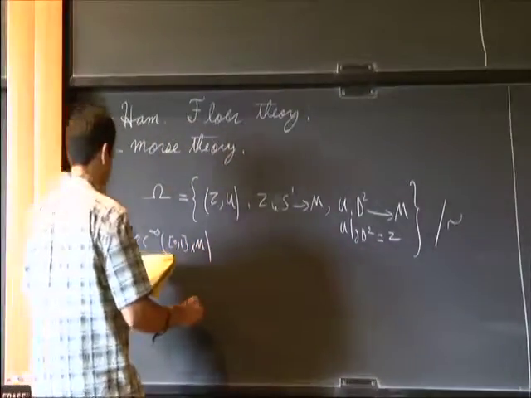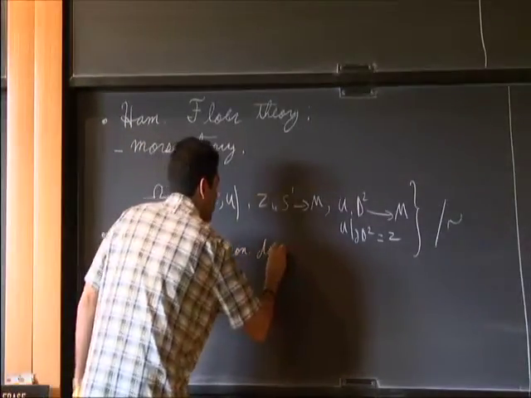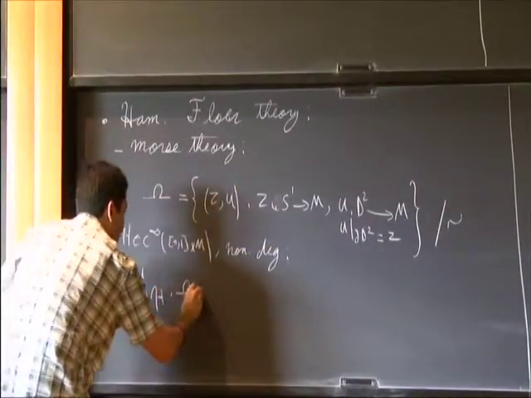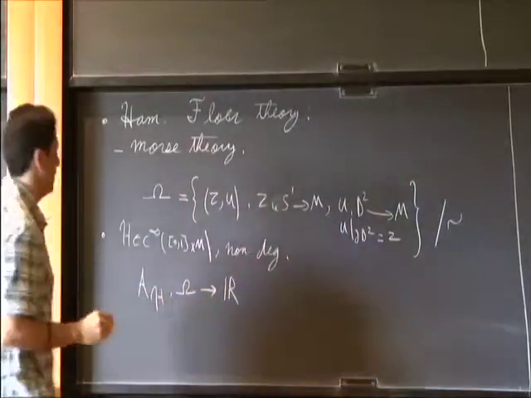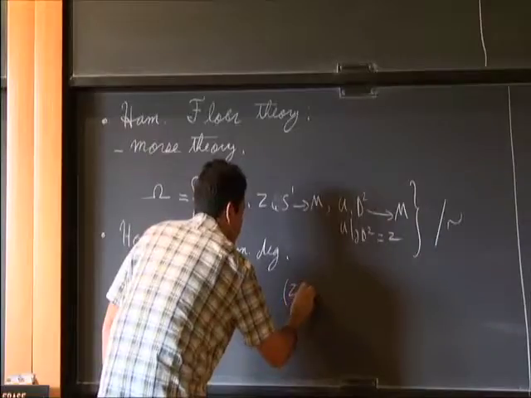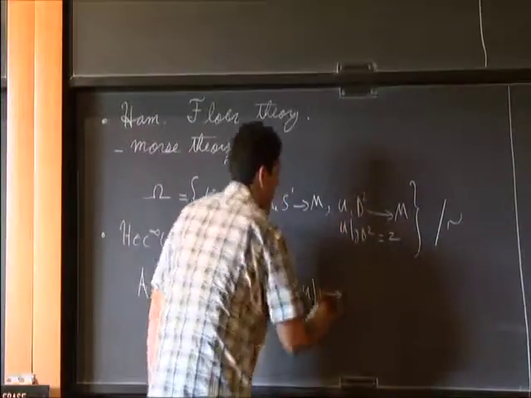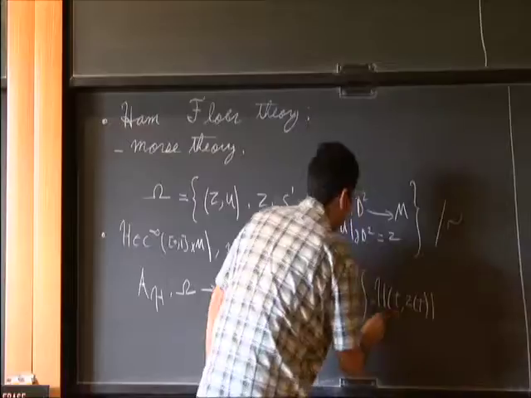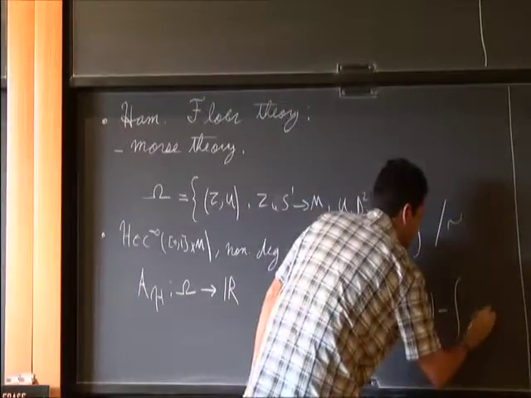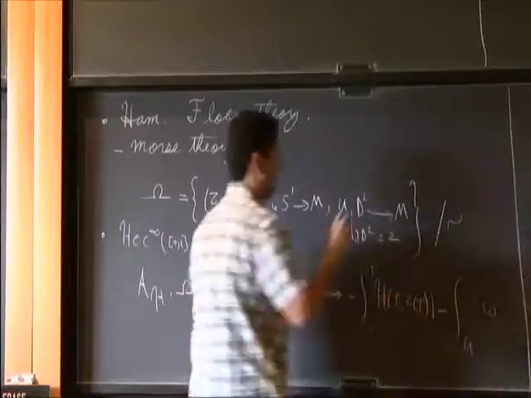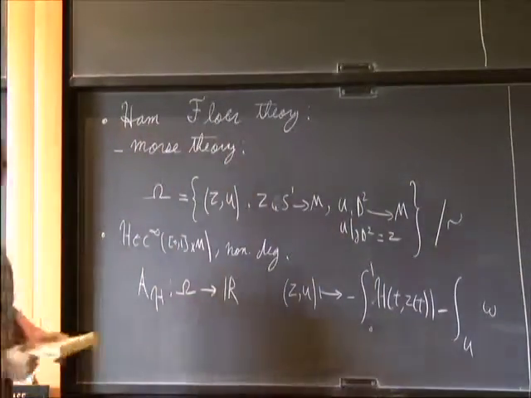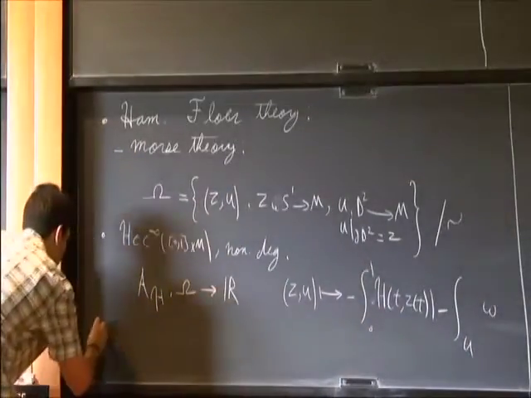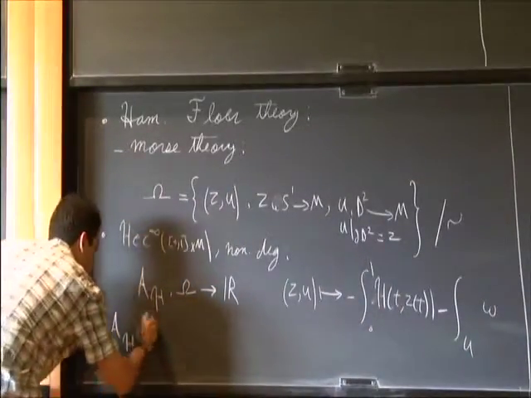Then, so this is non-degenerate, what we do in Hamiltonian Floer theory is study the Morse theory of its action, the associated action functional. The formula for the action functional is this. A pair z comma u is sent to, first you integrate the Hamiltonian over the loop, and then subtract from that the symplectic area of the capping disk. My sign conventions are a minus and a minus, and people have different sign conventions. So the action functional is good enough for Morse theory.